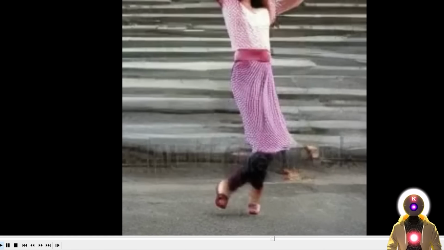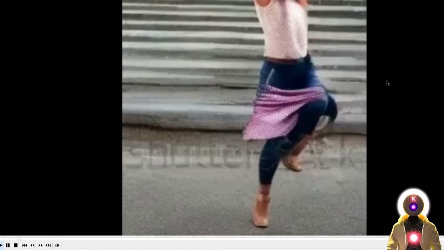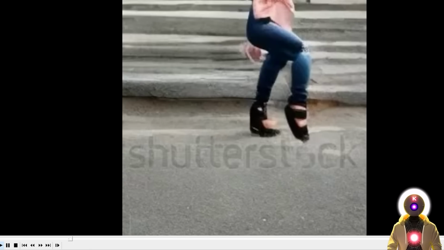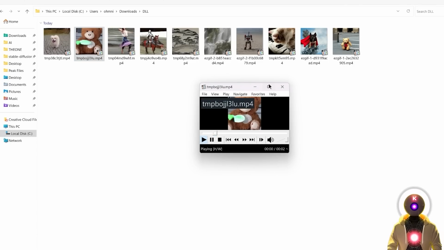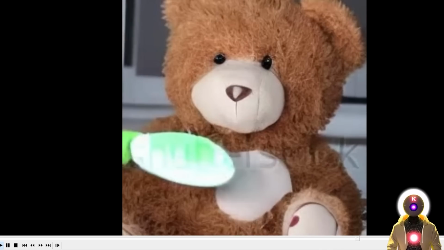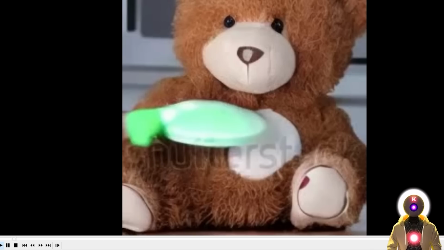Or like this video of a beautiful girl dancing in the street, which is, yes, a little bit strange, but I mean, you do understand what's happening, I think. You see indeed a woman dancing or doing some weird movements, some weird dancing in the street. Or this very cute video of a teddy bear doing the dishes, which is again very, very strange, but hey, it's still the first generation. It will get way, way better with time.